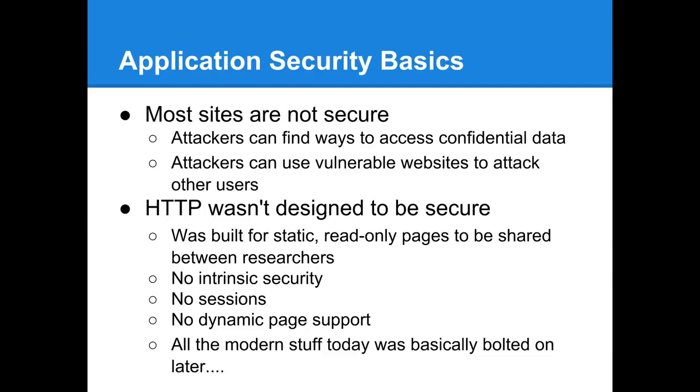And we're facing all of this because originally HTTP just was not designed to be secure. It was built for ARPANET, where it was a collection of universities and defense organizations owned by the government that were delivering static, read-only pages to be shared by researchers. There is no intrinsic security built in, no need for sessions or identifying users on the internet at that time, no need for dynamic pages or content or dynamic page support, and all of this modern content and stuff was really just bolted on later. That goes for the security as well.